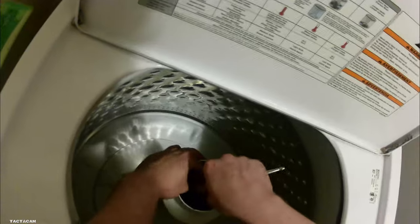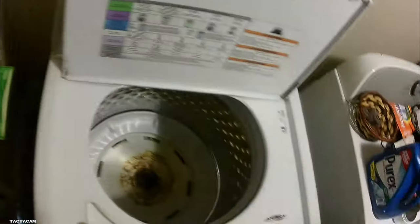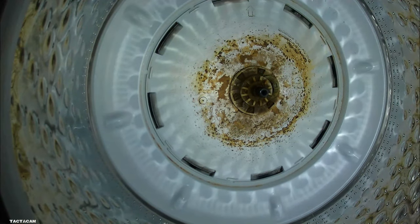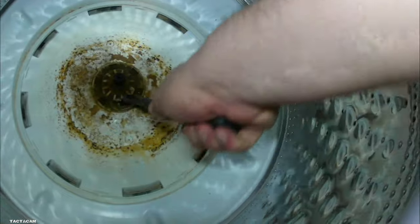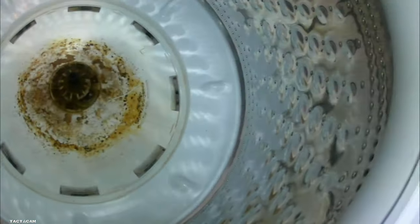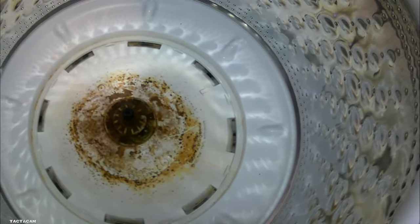So yeah, we're getting this bolt out to get this agitator off, and then we're gonna check out this hub assembly I keep talking about. So let's get her out. This is probably gonna be one of the hardest parts on some of your guys's. I get a lot of comments on how do you get this agitator off, and it is a pain. I'll give you guys some tips later in the video on that, probably whenever I'm installing this thing, but I'm gonna show you guys how to get it out first, and then I'll give you guys some tips on how to get that agitator out if it's sticking.